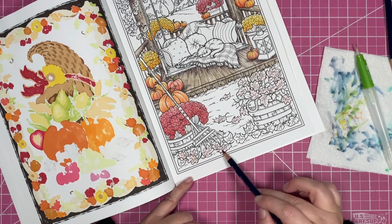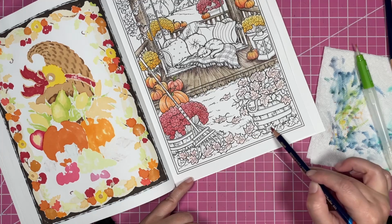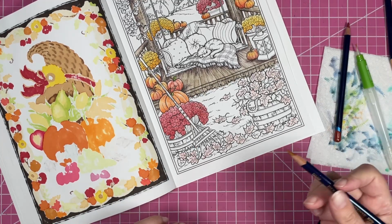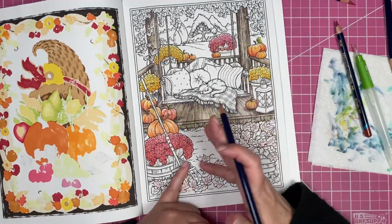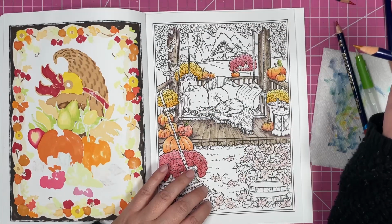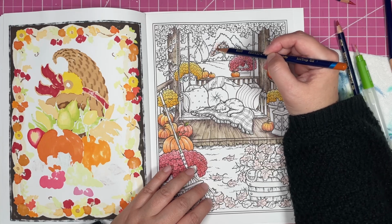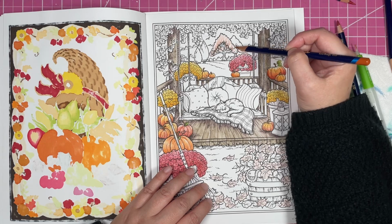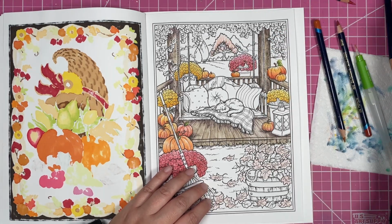And I can also change things up a little bit with my pencils. When I come back in, I can add green or brown or red to the individual leaves with my pencil work. Okay, I'm going to use this burnt orange. We're going to do this in the tree here. I'm going to do that one there, and then I'm going to do the red oxide next to it.